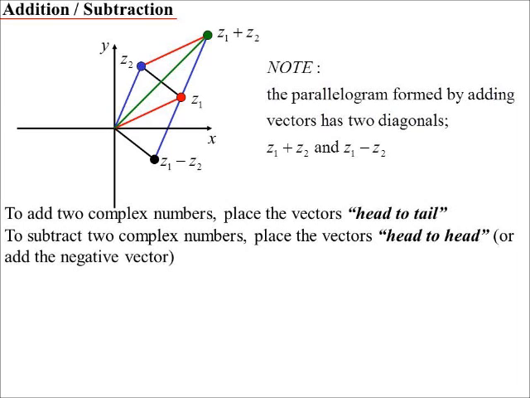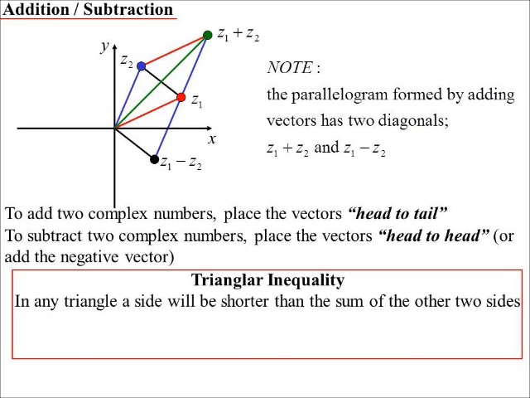Okay. This brings up the triangular inequality. It's something you've known whether it's ever been formalised. If you think about it, in any triangle, you can pick any side and the length of it will be shorter than the sum of the other two sides, because the shortest distance between any two points is a straight line. Okay.